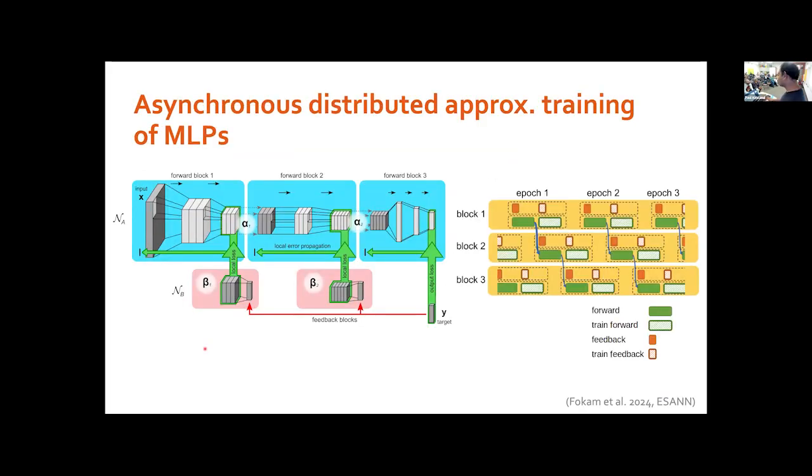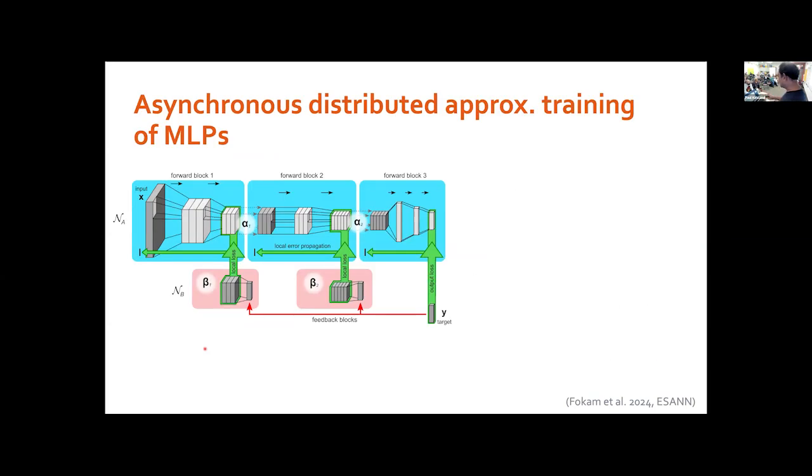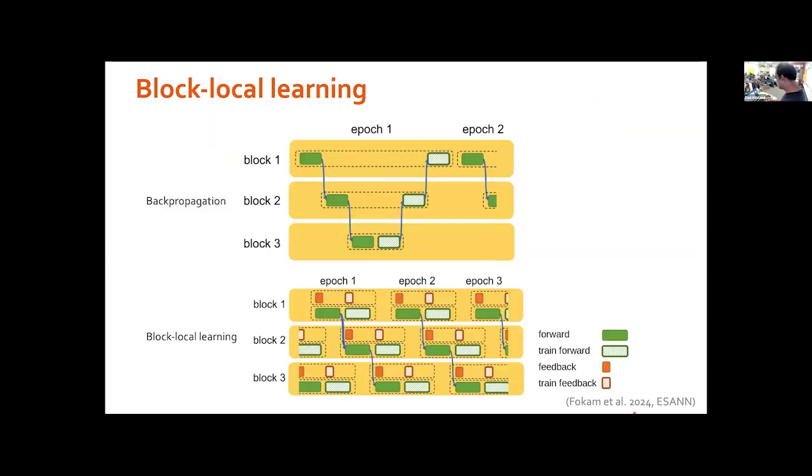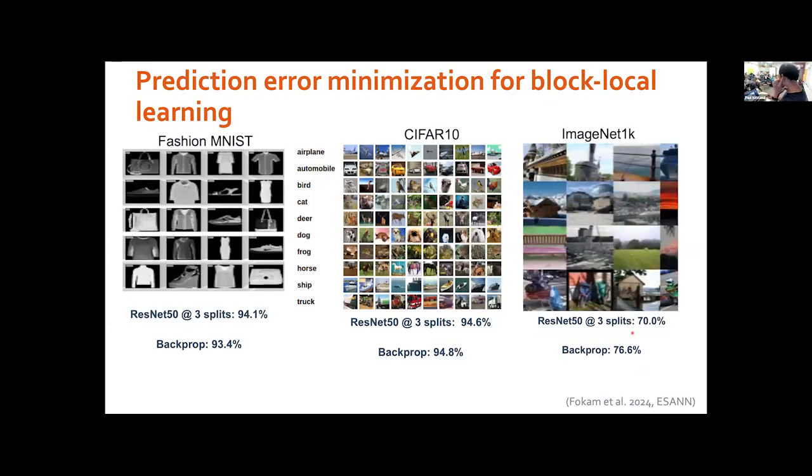Okay, so I'll skip this, but this is more of an approximation for avoiding this locking problem in training. You can look up the paper. All of these are preprints. I have the first author somewhere at the bottom, but if you look on my profile, you'll be able to see this. This is a variational approximation for avoiding this locking problem, which does the same thing but with an approximation, which means that it doesn't work as well. Although with ImageNet, we were only 6% away from the best backprop run with this approximation.